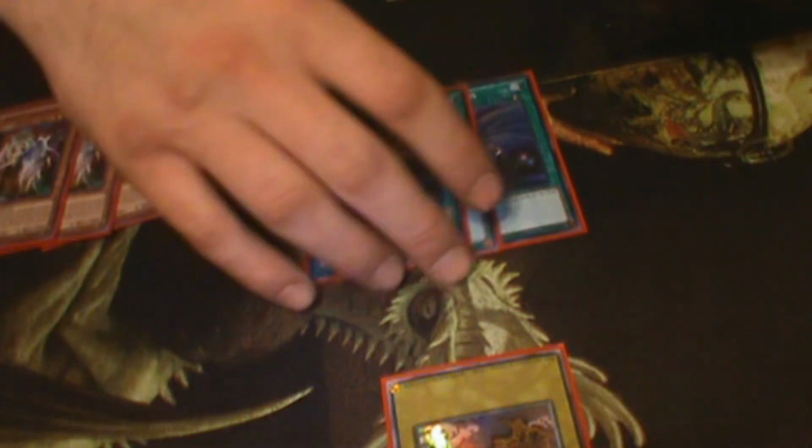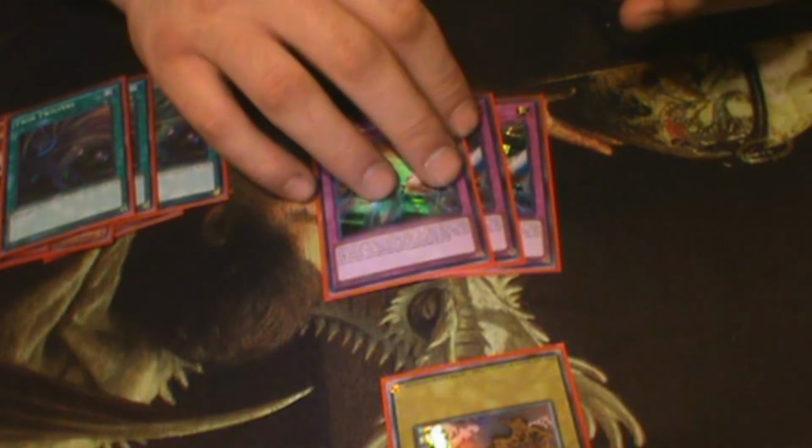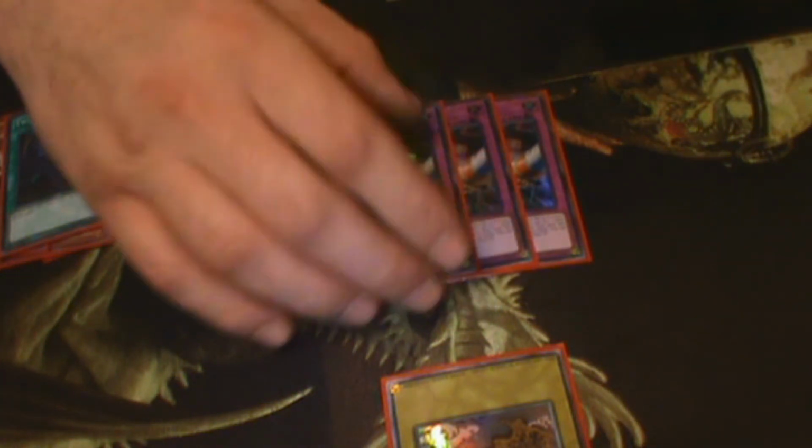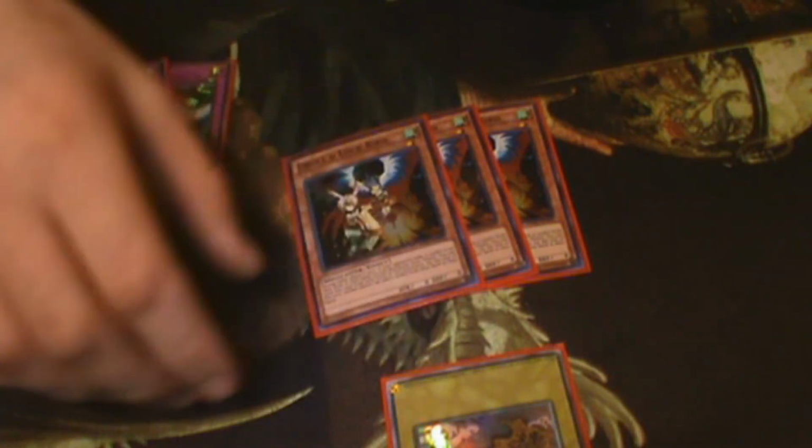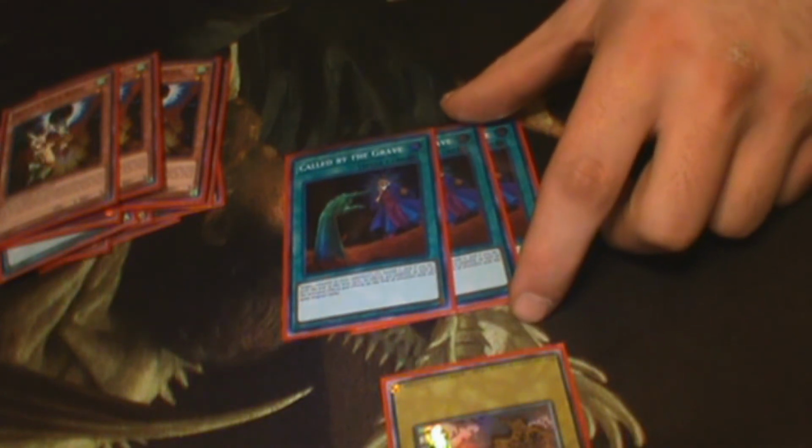Going on to the side deck, basically trap heavy or hand trap heavy. We're gonna go with 3 Ghost Ogre, 3 Twin Twister to help with back row, 3 Red Reboot to help with evenly matched or any real trap heavy decks, 3 Draw and Block to help with those freaking crazy combo heavy decks to shut them down, and then 3 Called by Graves to help with hand traps yourself. So that's my Noble Knight deck profile with Team Eccentric.